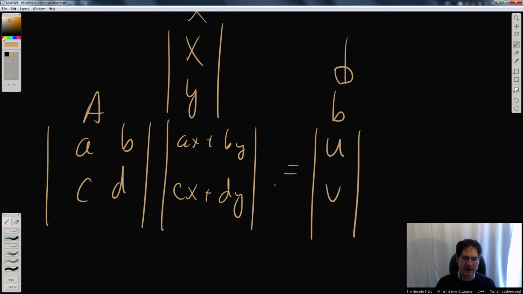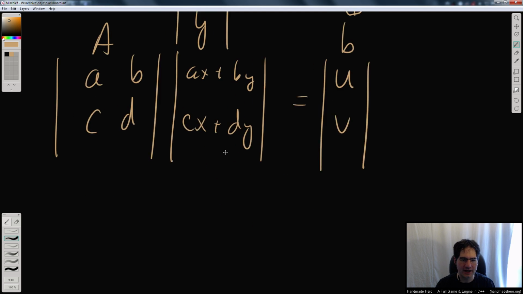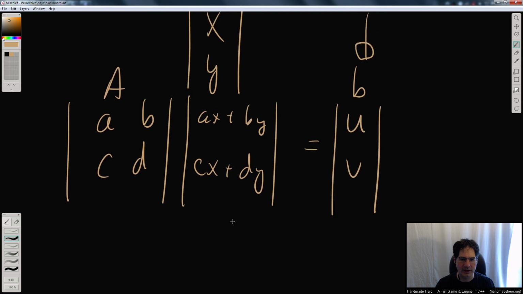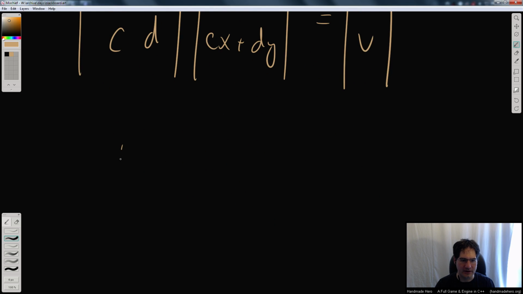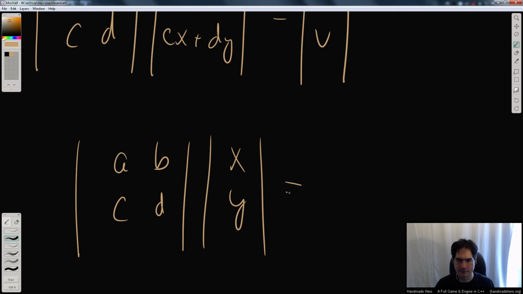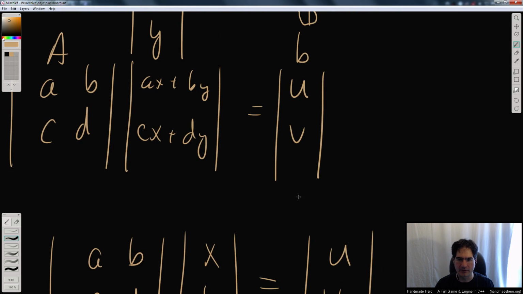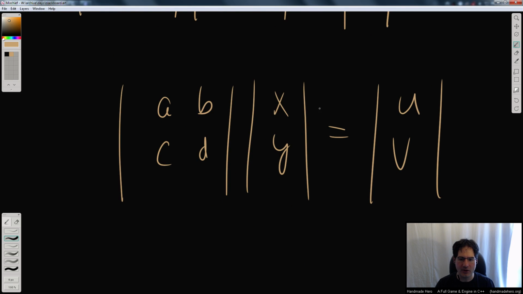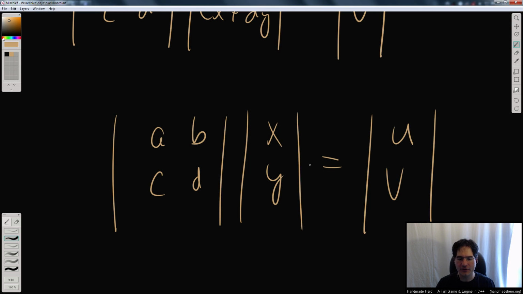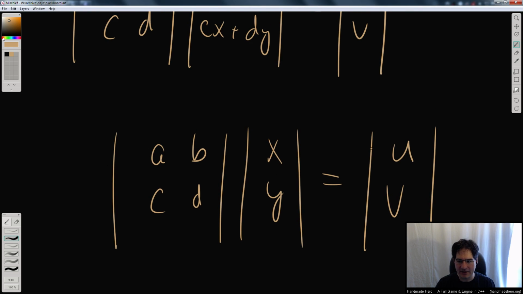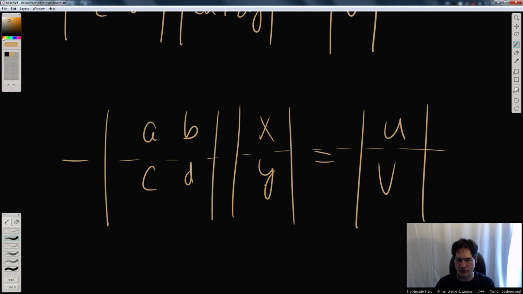And that is where we get into how we could do the Gaussian elimination. Again, remember, these are just equations. So if I want to, I can just write this and say, okay, this is just my a, b, c, d, my x, y equals u, v. That's all we're doing here. And if I want, I can actually do the Gaussian elimination on the entire thing at once, because again, these are just equations. You can think of these as two different equations written in two rows.